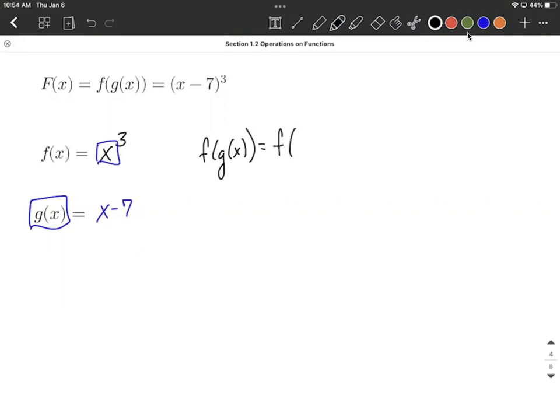Now we could check our answer pretty quickly by simply doing this composition of functions. Remember, you can bring along the outer function, the f, and we're going to replace the inner function in. We're going to replace g of x with what we said it was supposed to be, x minus 7. Now from here, whatever is plugged into little f of x is going to replace the x in the initial function, whatever we defined it to be. It has to replace the x on the other side as well.